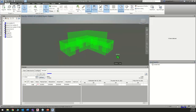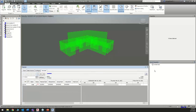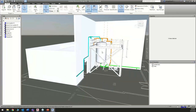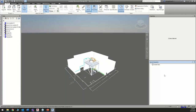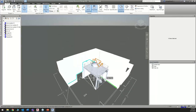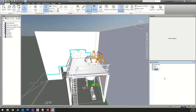Anyways, so now we have saved viewpoints. Let's save some new viewpoints for our construction plan. So we have the normal view, and we can make some new views. We just save a viewpoint, and then we can save another viewpoint over here. But before that, we should exit the timeline. So let's save one here, and then we'll add another viewpoint, maybe over here. Viewpoint two. And then we'll go back over here and save it as a viewpoint.